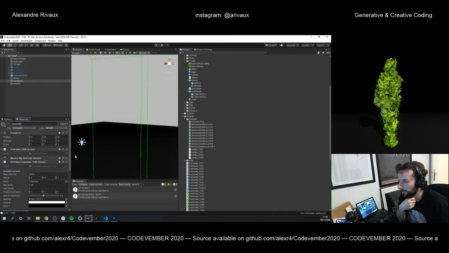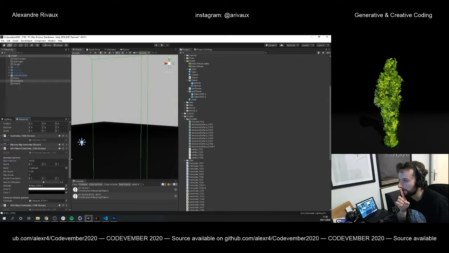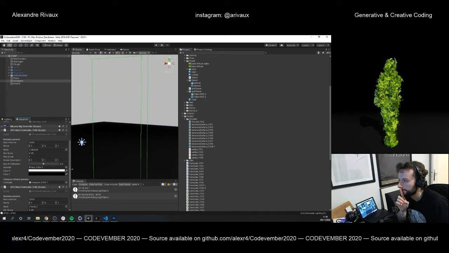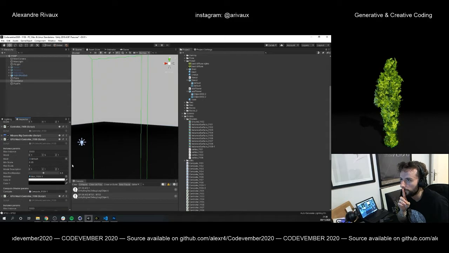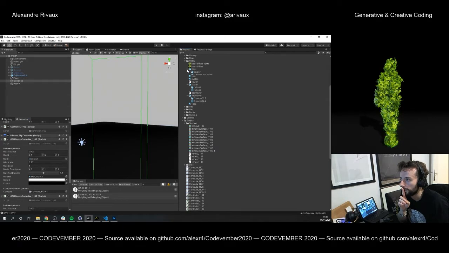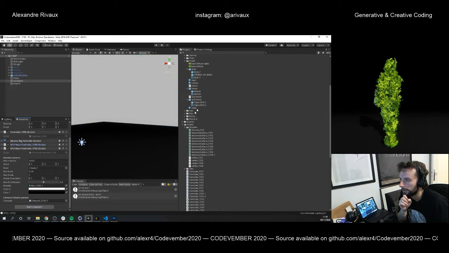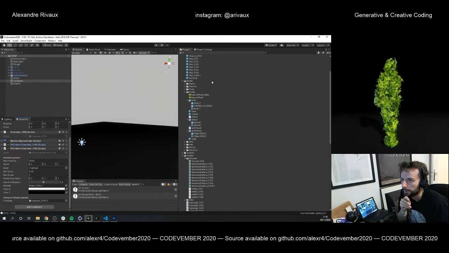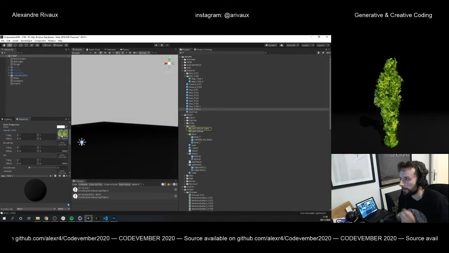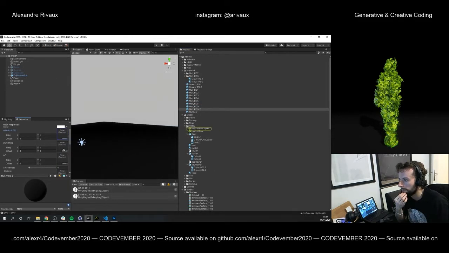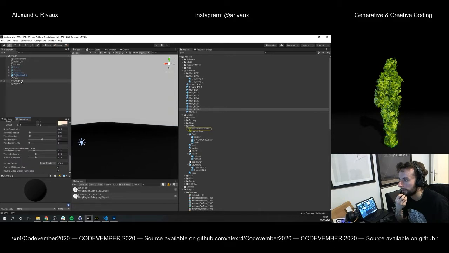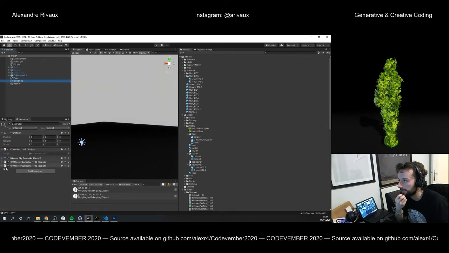Okay, 3000 again. Oops, I've changed the wrong one, so this is the basil. Okay, and this is the element we want to change, and I will use another material with no texture in it, because this little guy here doesn't have any UV.